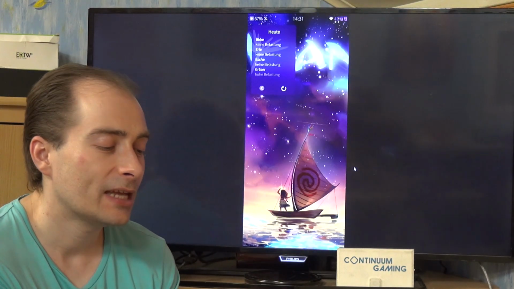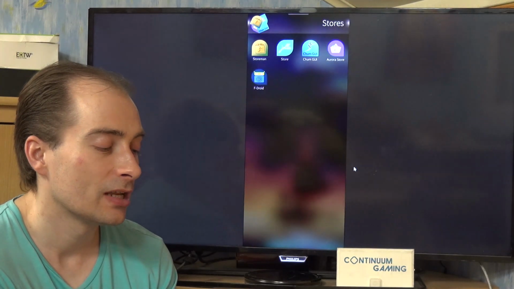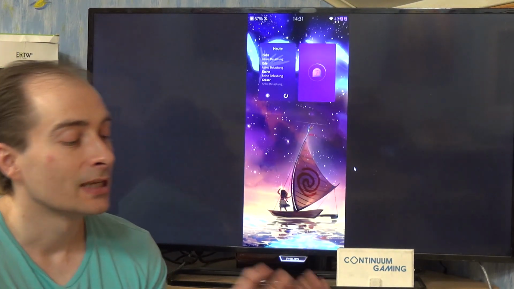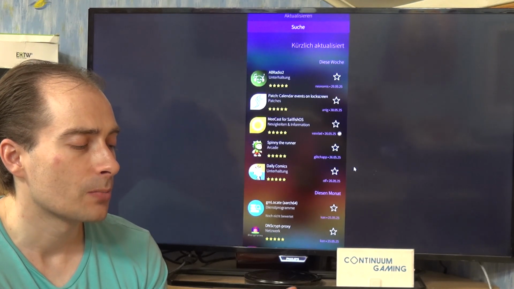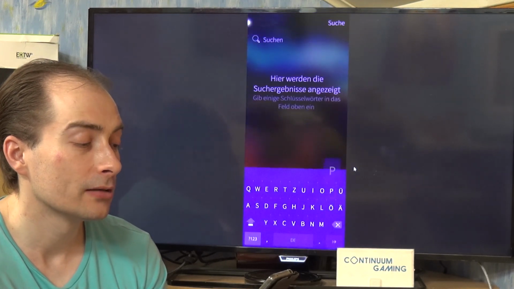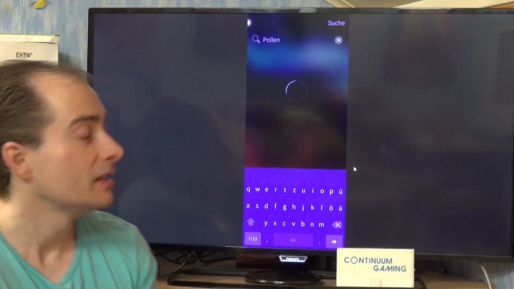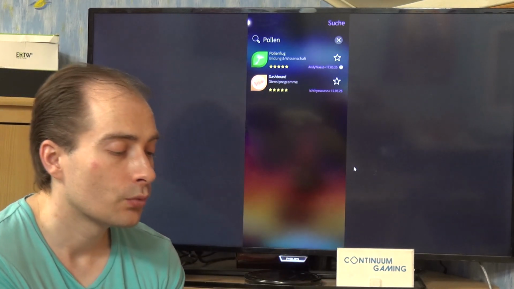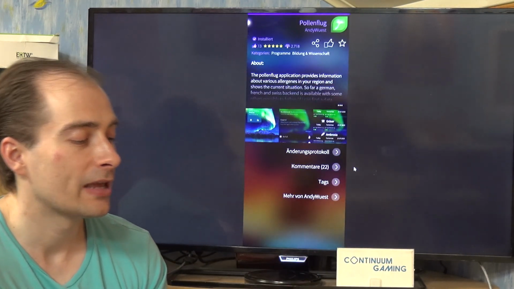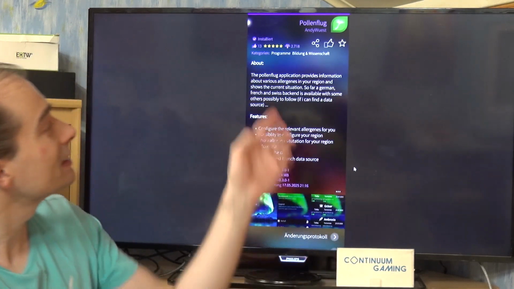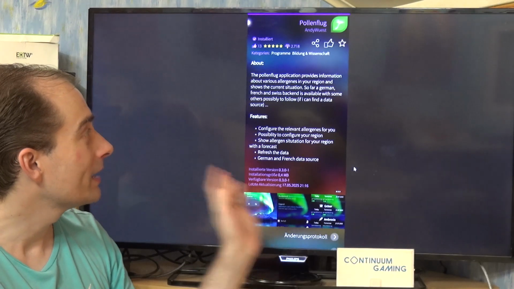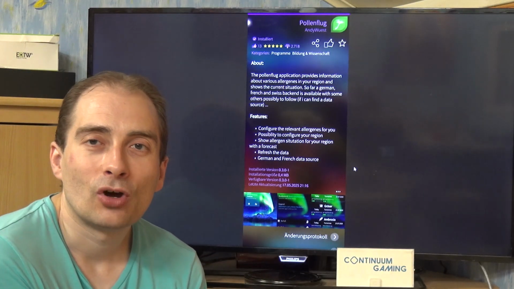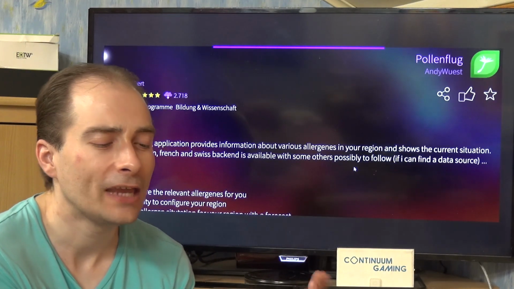I will show you where to get it. So go to your stores, more or less, go to Storeman in this case. And if you go in here, you just have to go to the search in this drawer menu, put in pollen, should be enough. And here you go, there is Pollen, which really is just this small little app giving you all the information. It does exactly what it should. It's a fine little one, working great. And yeah, it more or less helps you if you have any kind of hay fever.